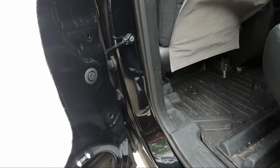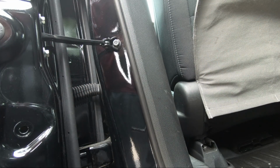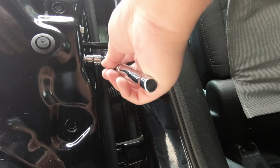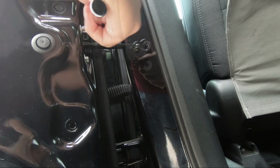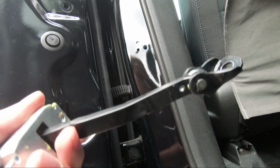So now, in terms of the door checker, there is 3 bolts. There's one here, right? That's against the frame. And then there is 2 on this side, right? And that's it. These sockets are going to be millimeters. This requires 13 millimeter. And these inner ones, you have to use a 10 millimeter socket. And they're very easy to take off. All right, at this point, the door checker is free. As you can see, stick your arm inside the door and pull it out. And there you go. Here it is.